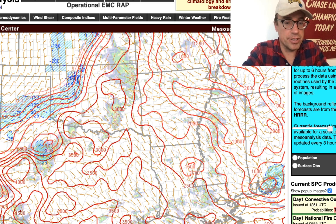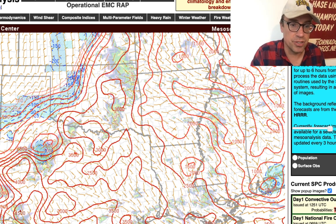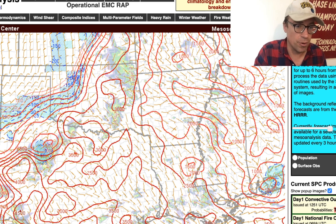But the WRF also shows this kind of messy evolution of storms. You get this cluster of storms here over West Texas, the Texas Hill Country out there, with that lead storm that develops at about 19Z over the southern Texas Panhandle, pushes off to the east. But then you get destabilization back behind it. That's what the WRF is showing. Those easterly winds, even up to 4,000 CAPE, bleeding into southeastern New Mexico.